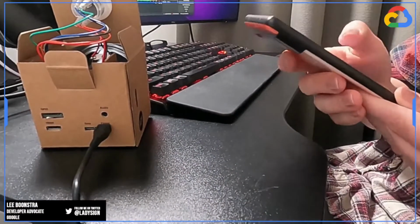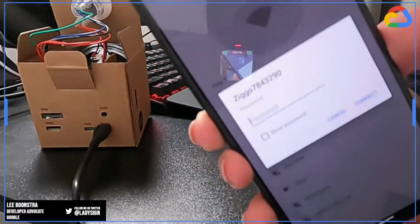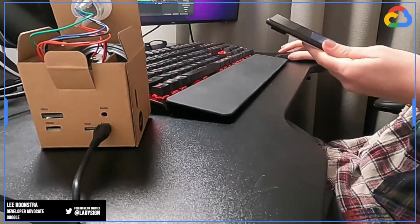So what I'm going to do is connect to my wireless network, which is a modem. It asks me for a password, so I will enter my password here.